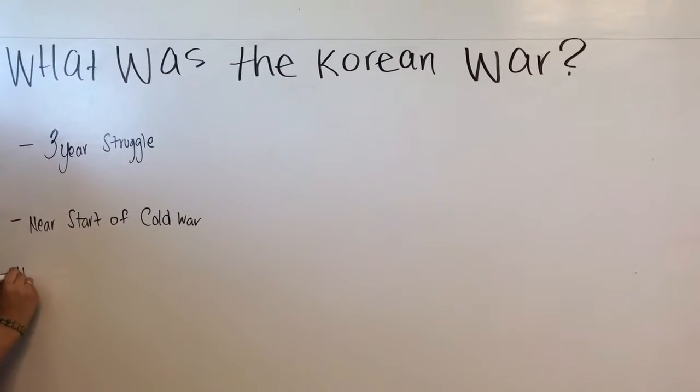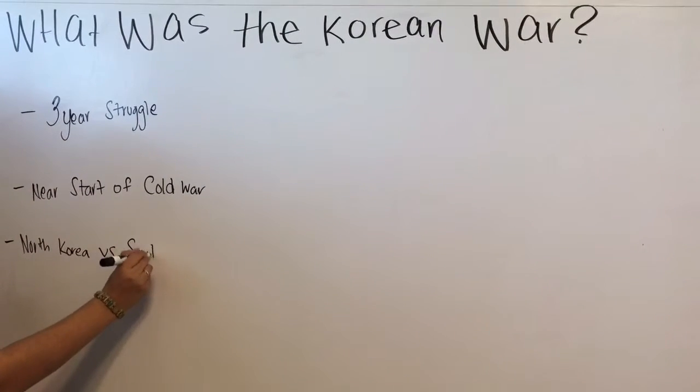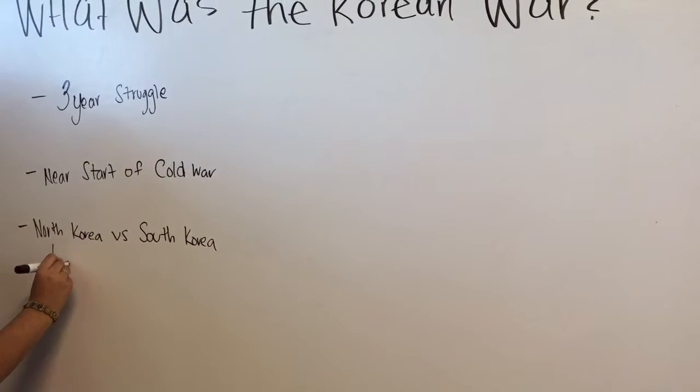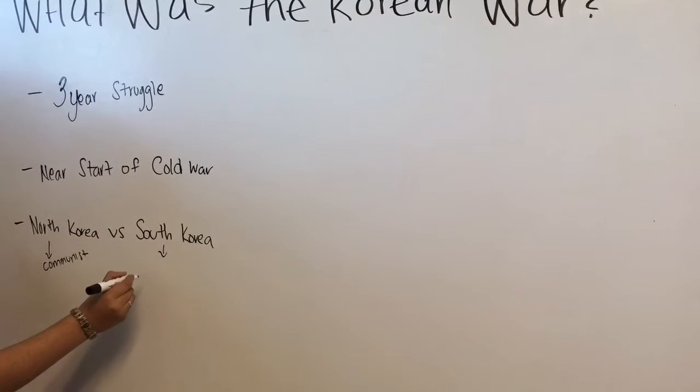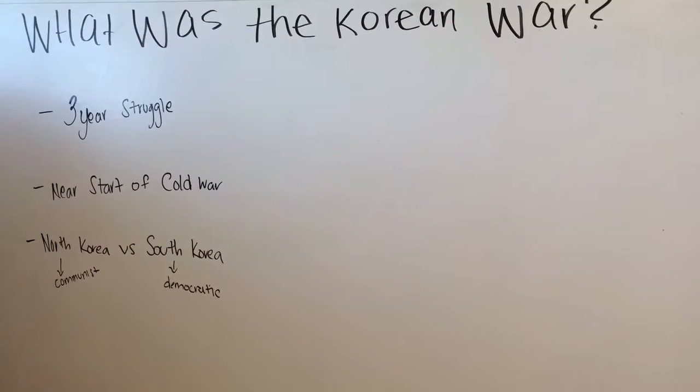This in turn caused Korea to split into two countries, with North Korea favoring the communist ideology and South Korea favoring the democratic ideology. The differences between the two countries' types of government that they favored made it very hard for them to compromise, and this ultimately led to the events of the Korean War.